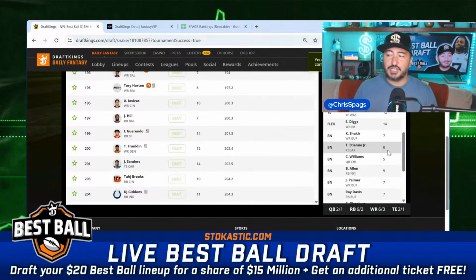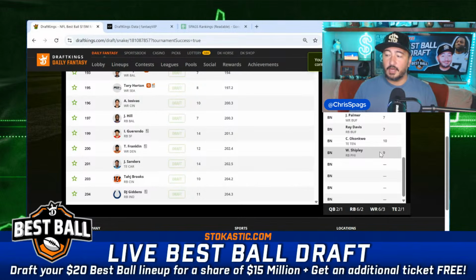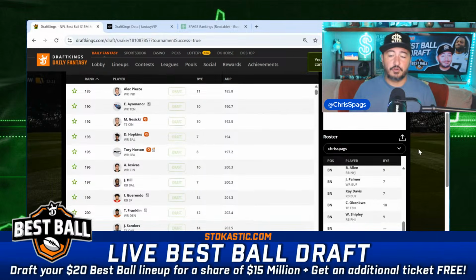Stefon Diggs, Khalil Shakir, Travis Etienne, Caleb Williams, part of my Chicago Niners stack for week 17. Braelon Allen, Josh Palmer, part of the Buffalo stack. Ray Davis, same thing. Chig Okonkwo, just a tight end who I think is properly valued in this room. He's going crazy early on some other sites out there, though. I saw Chig Okonkwo go in like the 12th round today. I like Chig, but he was like in the 18th round, the 20th round on DraftKings for a large portion of drafts. We don't go too crazy on Chig.